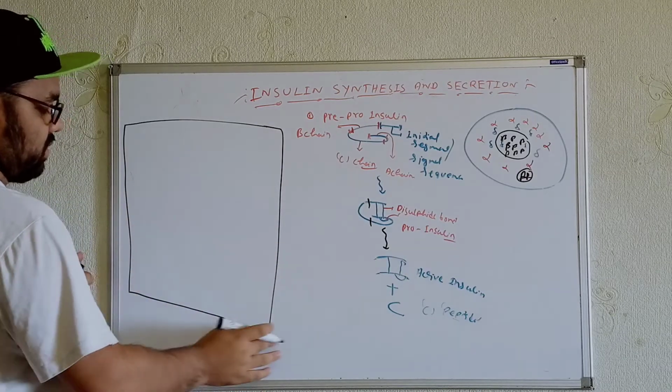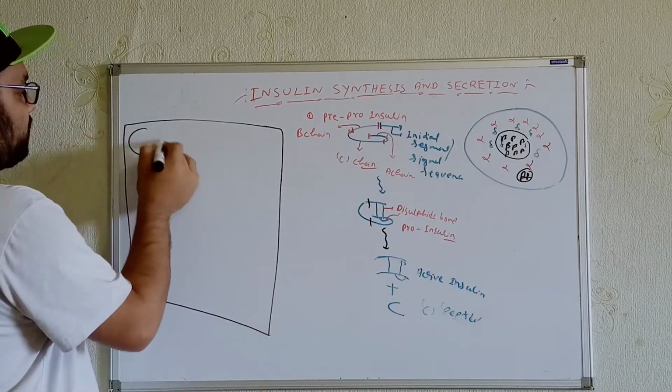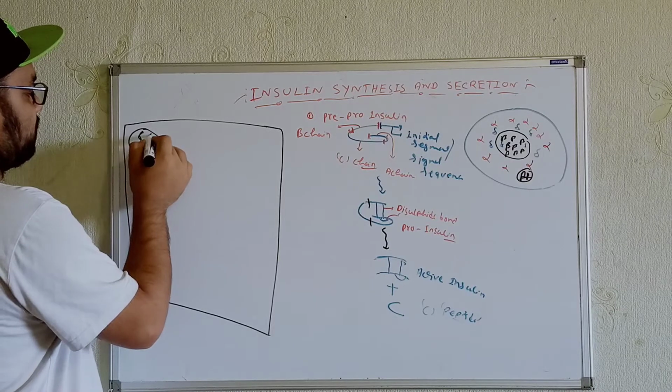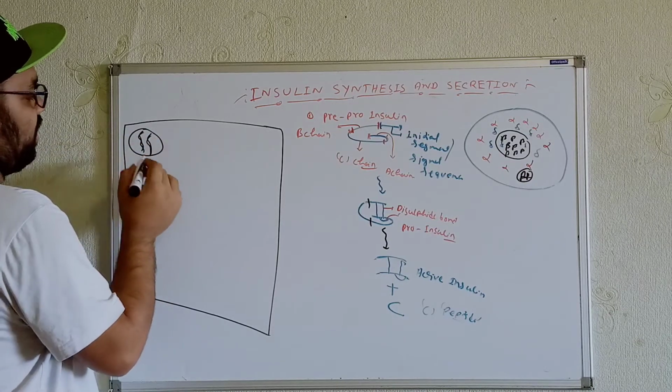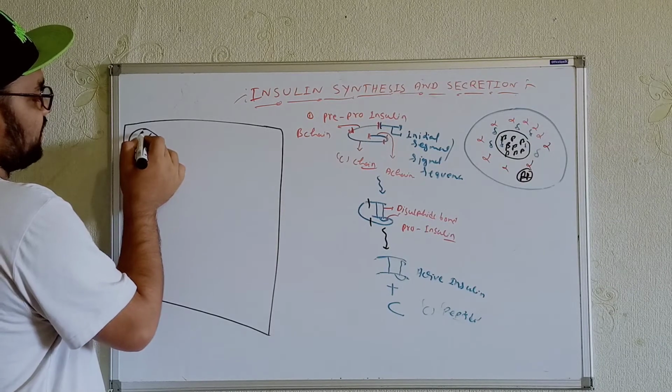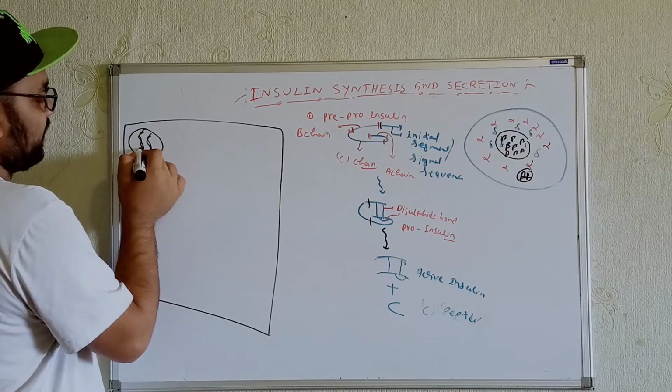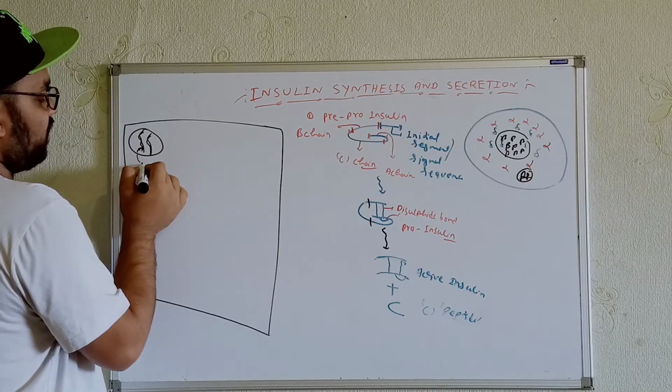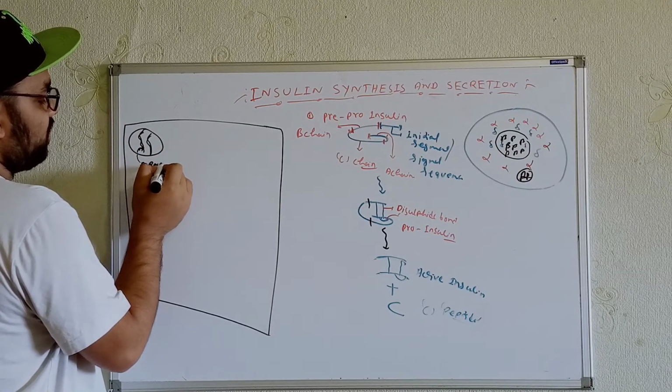Just like this, okay. Now see the chromosomes, chromosome number 11 in this. Now there are certain types of genes. Whenever these genes are activated, first this gene will be activated. After that, what will it produce? They will produce different types of mRNA. First, they will produce the mRNA.